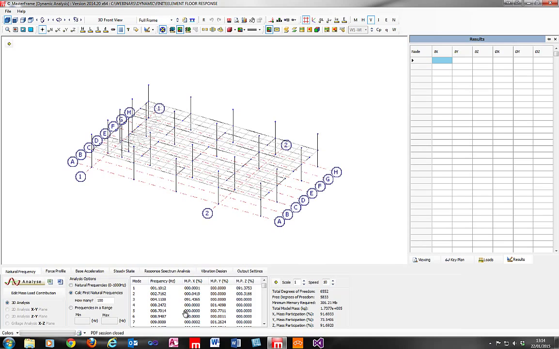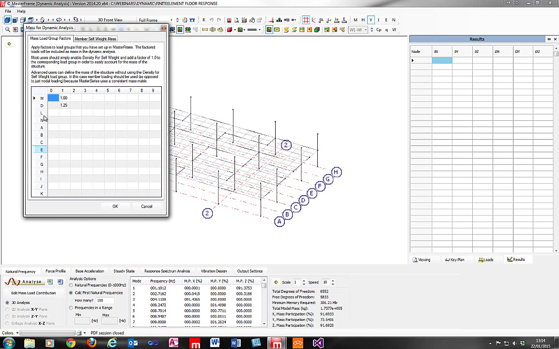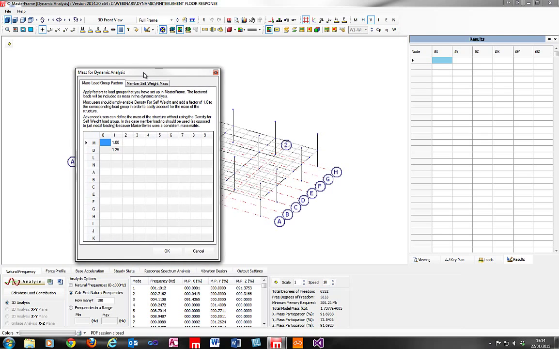So here we have a previously analyzed set of results, and essentially what we gain from that is a series of natural frequencies and mode shapes. Now a few things to consider in how you would achieve that: first of all, of significant importance is that you consider what mass you're including in your structure. Now I can see here, whether right or wrong, that this structure has a 1.25 factor on the dead load. I'd probably disagree with that.